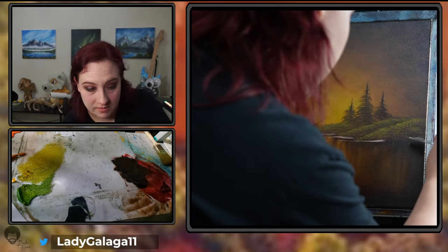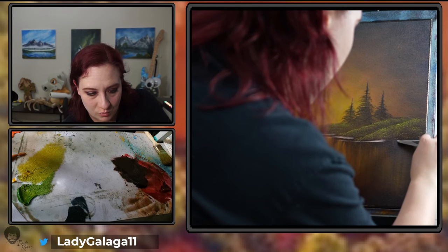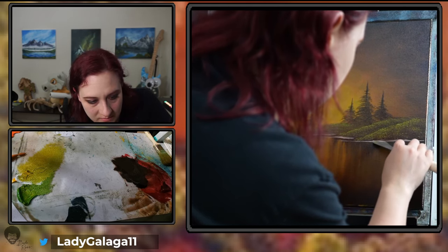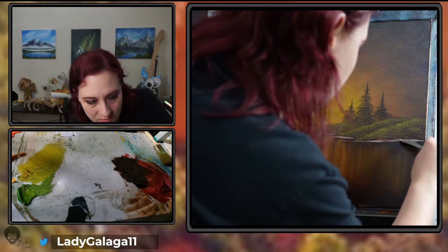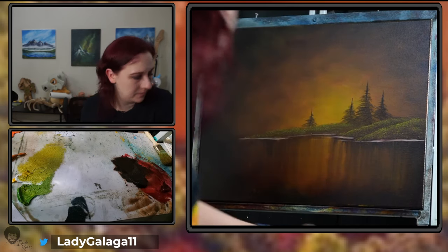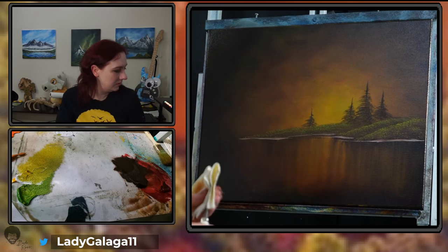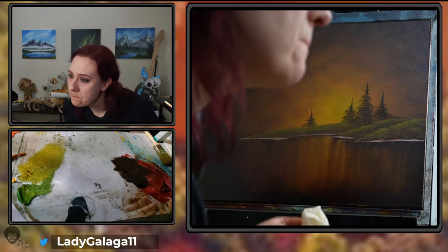Darker on the side here. Just saw that in. Okay. I think that's good for the water line there.